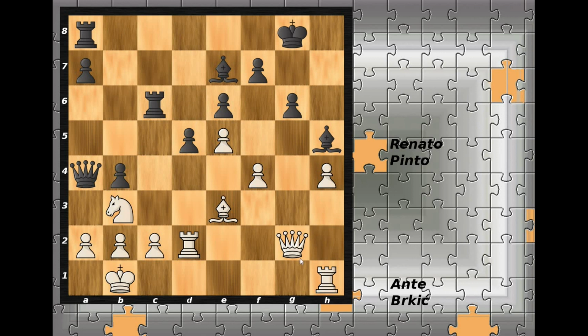White continues with rook f1, preparing f5 pawn push. This f5 square is protected only once actually, because g-pawn is pinned. Black continues with rook from a goes to c8, f5, and now rook to a6.